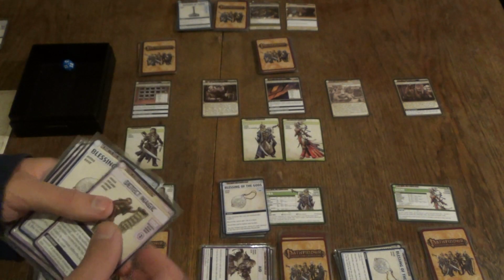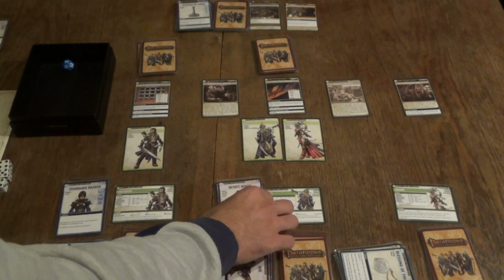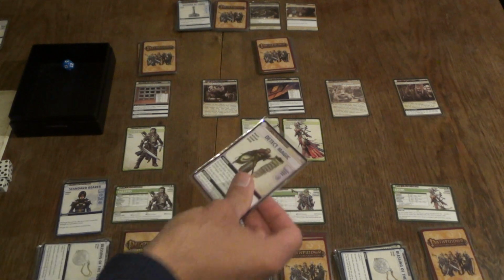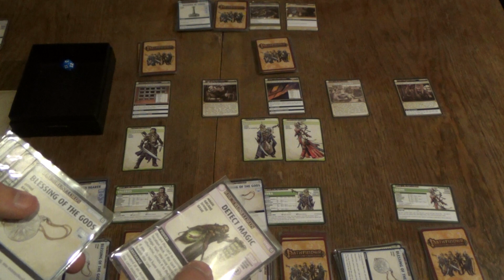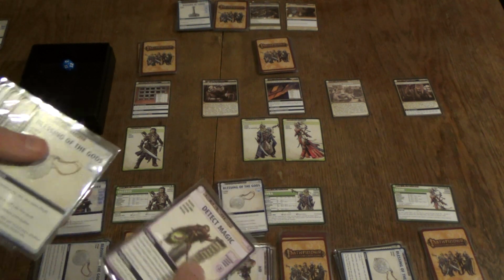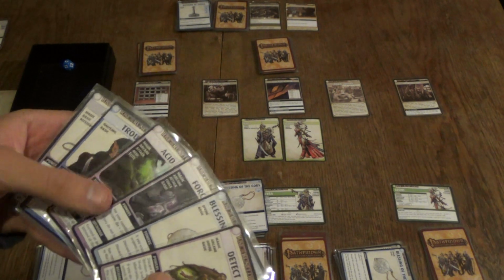Yeah, let's do that. She gives this Detect Magic to Kyra. Well, no, wait. It's give, then move. Or can you do this anyway? Yeah, I think it's give, then move, so you cannot do this. I think you have to start at the same location.